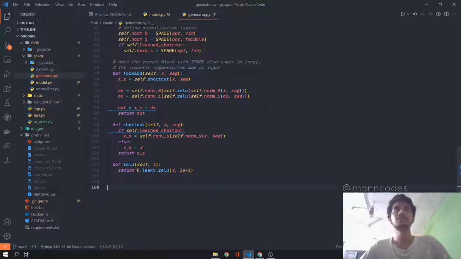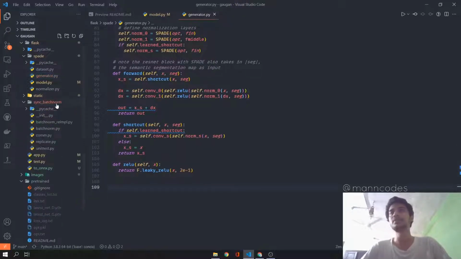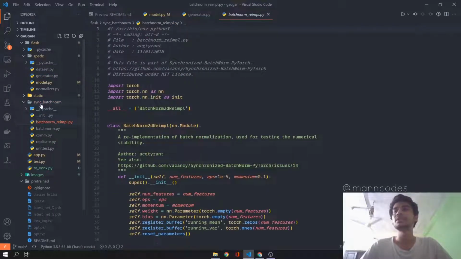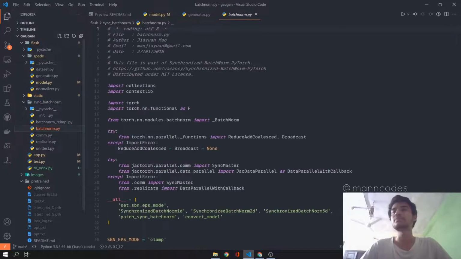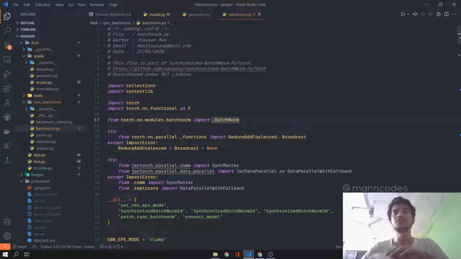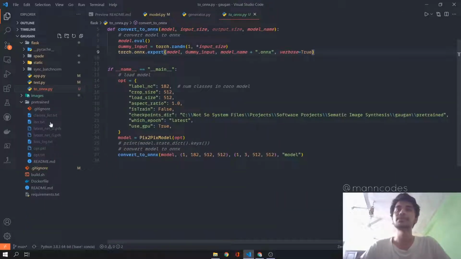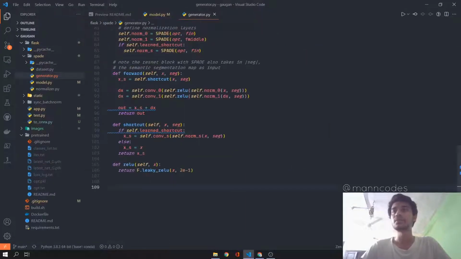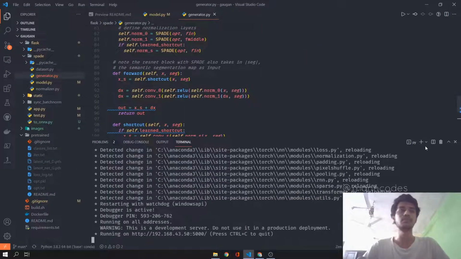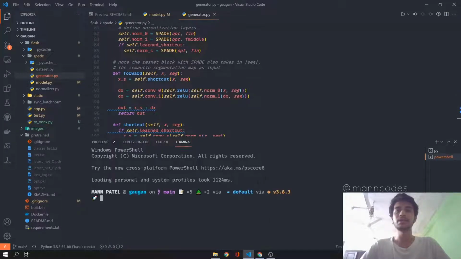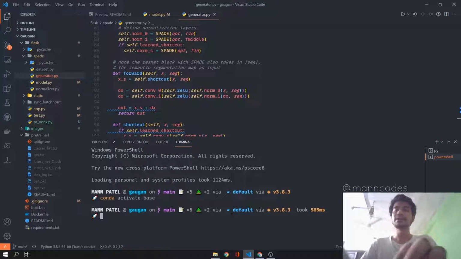Now let's look at the util functions. Some of the util functions that we have used are synchronized batch norms. Synchronized batch norm synchronizes the normalization technique all over the device, so multiple channels can be synchronized at the same pace. Some other util functions to visualize can be to ONNX model. So what we can do is visualize the whole model as a graph, a directed acyclic graph. But here the generator would be a single linear model itself.